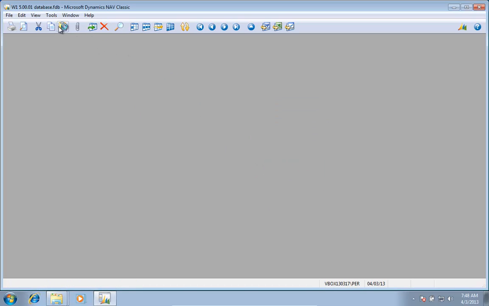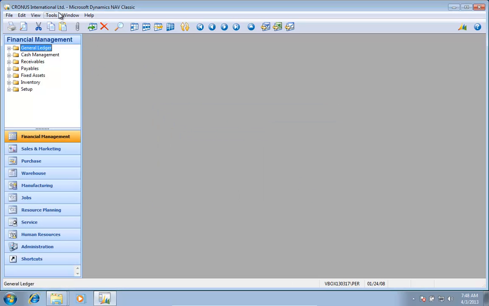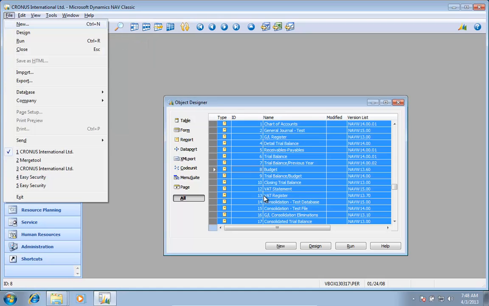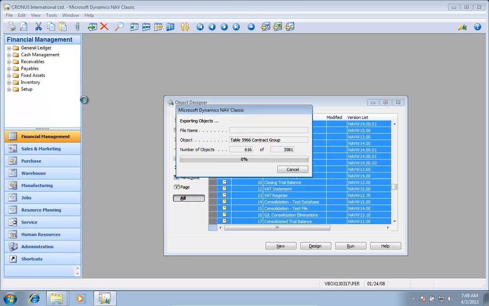And I now have this one, so I go to the Object Designer and again export everything in here to my file, and I'll just put in this one that is actually a 2009 R2 executable in here. So I'm not making the assumption later on that this one actually was the right code in here. And again, I export it first to FOB.